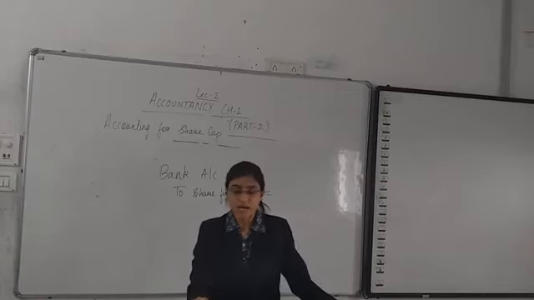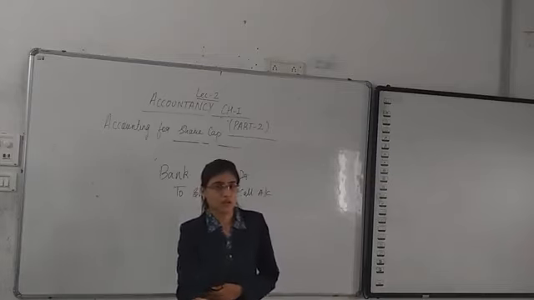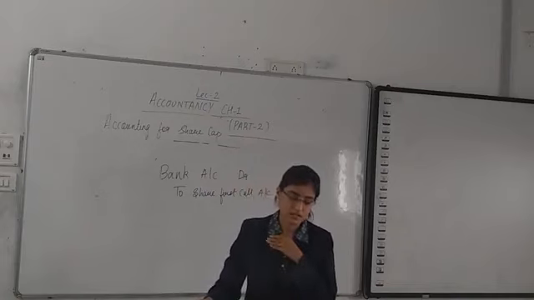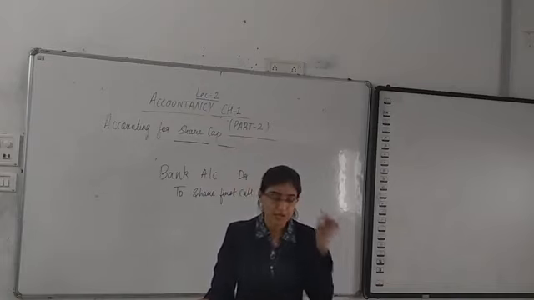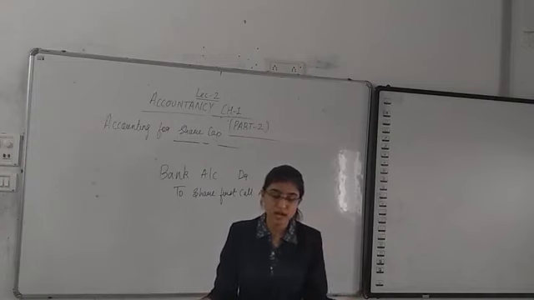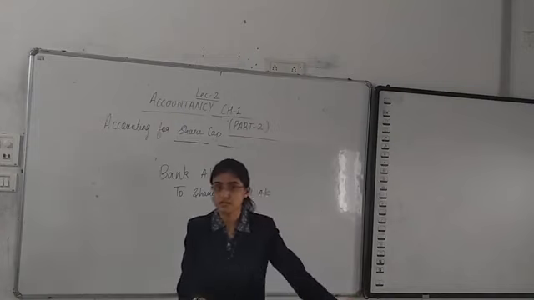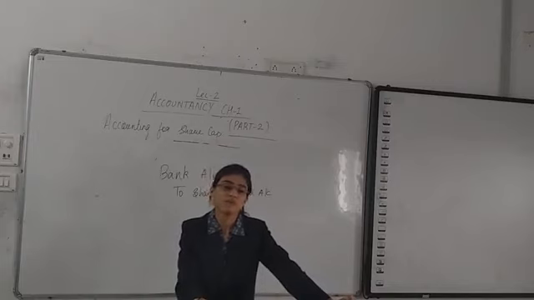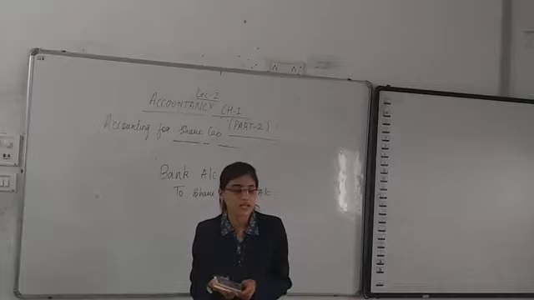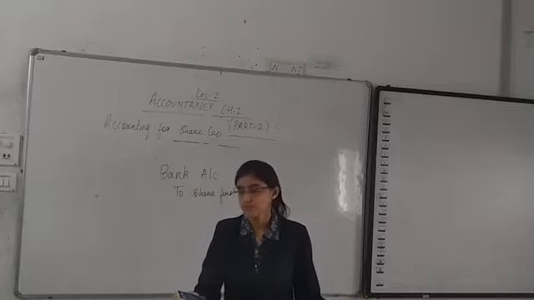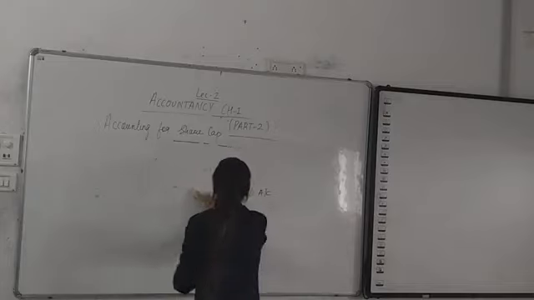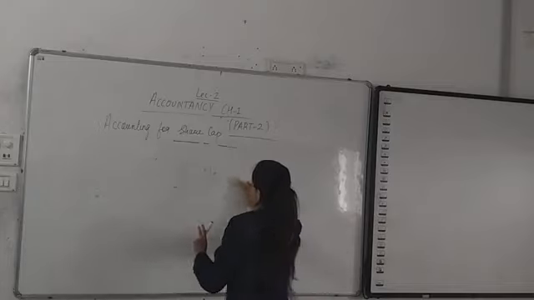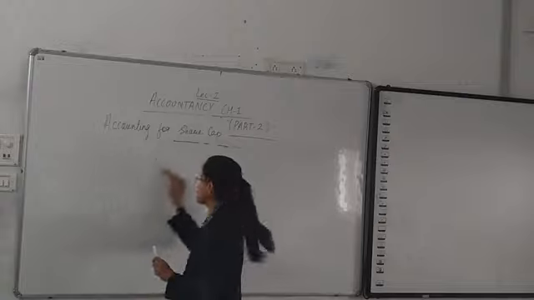And a topic given on page number 8, prior to methods for issue of shares by company, is oversubscription and undersubscription of shares. You have to read this. I have already explained, and once more I will quickly revise it for you. What is oversubscription and undersubscription? This is related to the second journal entry that we understood today.